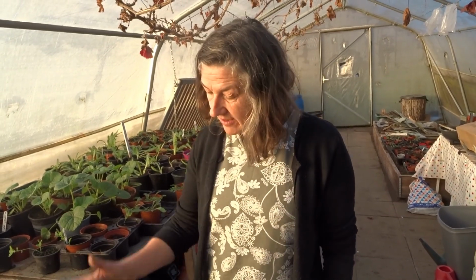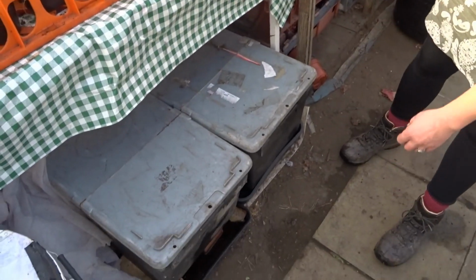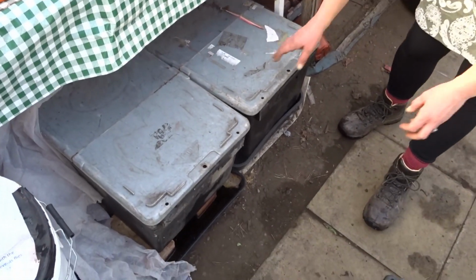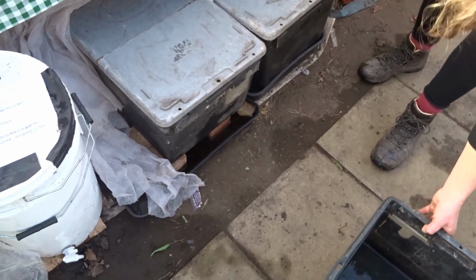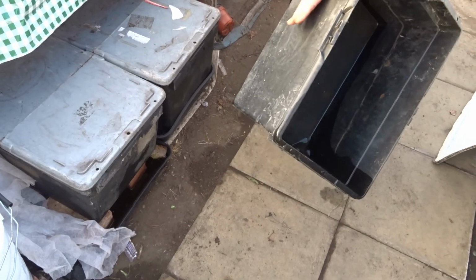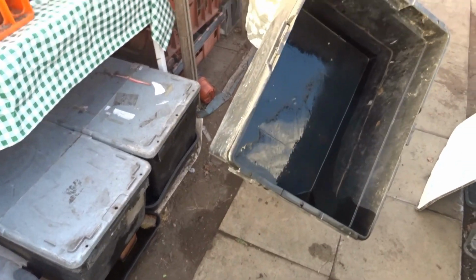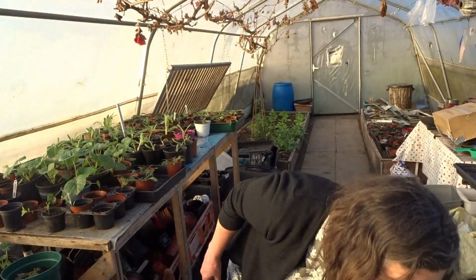And next time on Let's Get Growing, in a couple of weeks' time, at the end of January, I'm going to be very excitingly showing you how to make a wormery. And these are our wormeries here. What you might want to do is just look for a container. These containers I just found. They need to have a lid on. They need to be dark, quite strong, with a good fitting lid. So that's what you need to look out for. You might be able to just find these in a skip, for example. So I thought I'd give you the heads up on that.